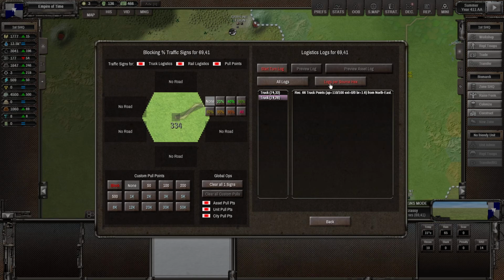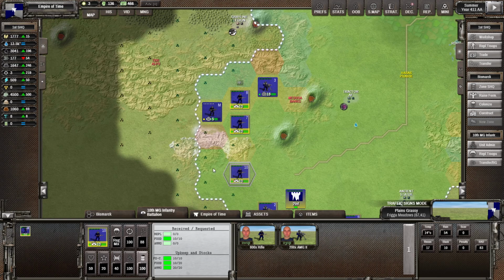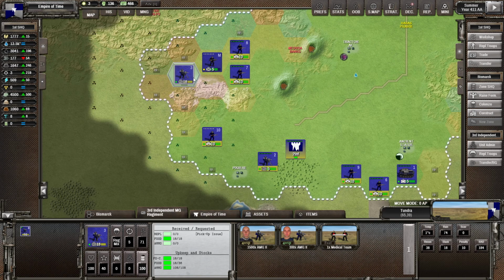Okay. Yep. So that's over there. Maybe we'll stay put there. I can't really get in here. This unit could move in there. We may want to go around and see if we can catch them on this side. Yeah, there's nothing there. There, that's about as far as I want to go.